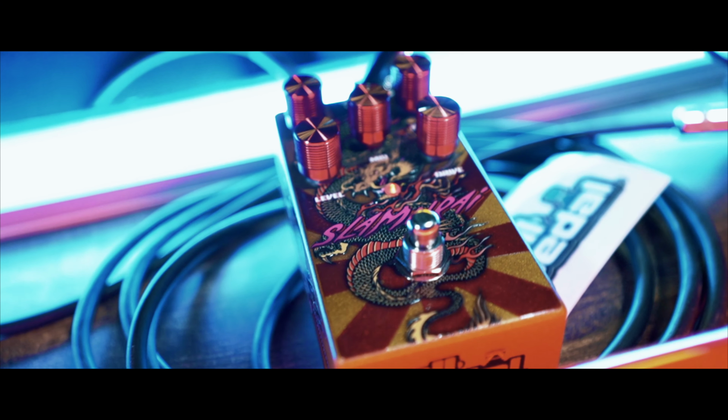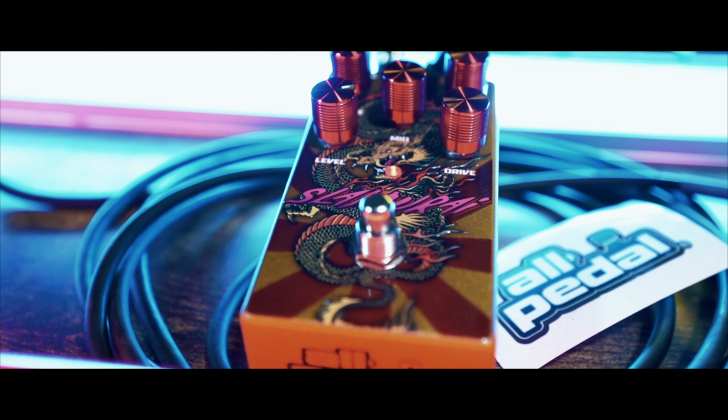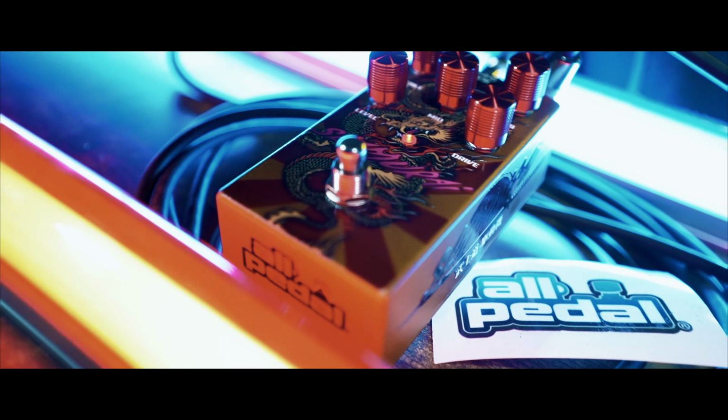Since the Slamurai complements a wide array of genres, I figured I'd show you guys exactly how this thing sounds in a low to mid gain setting through my Orange Tiny Terror. I'll be demonstrating what the Slamurai sounds like in a full mix, as well as with some isolated riffing with the pedal on and off to give you an idea of how the Slamurai can impact your tone. I'll be playing through this FGN Illiad loaded with Seymour Duncan single coil pickups.